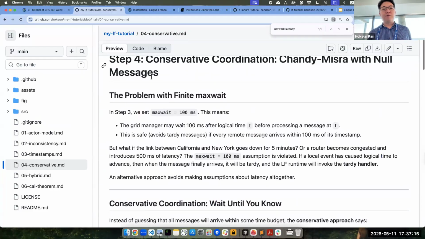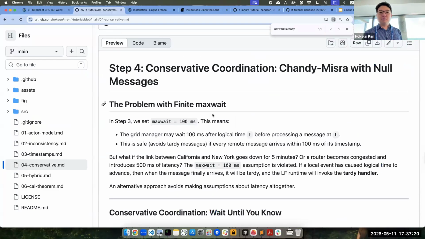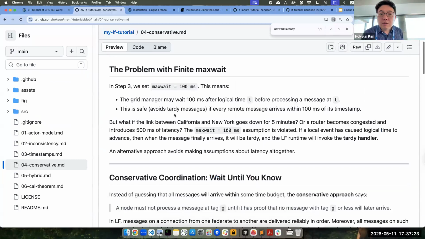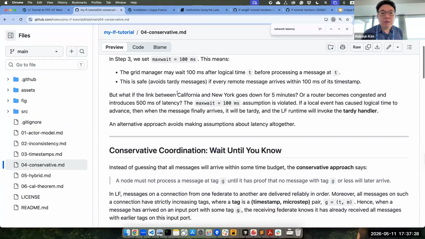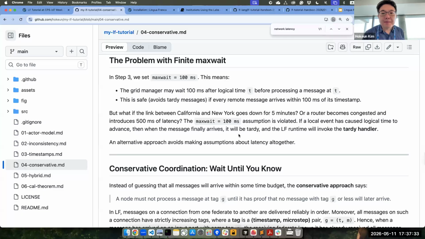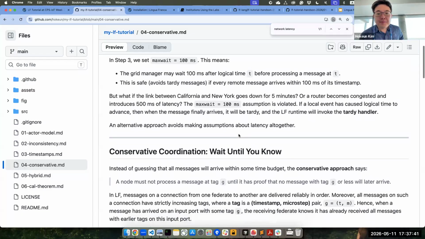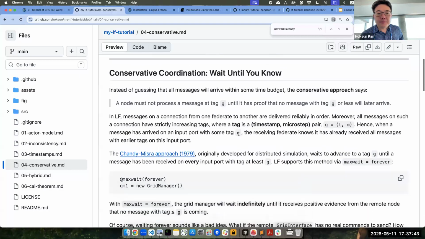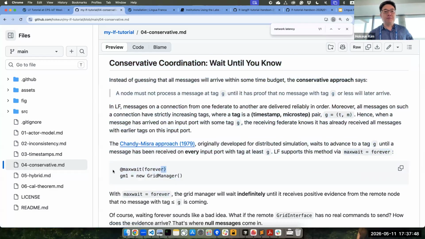So step 4 is to address that. This is the conservative coordination, made by making the max wait of the grid manager forever.